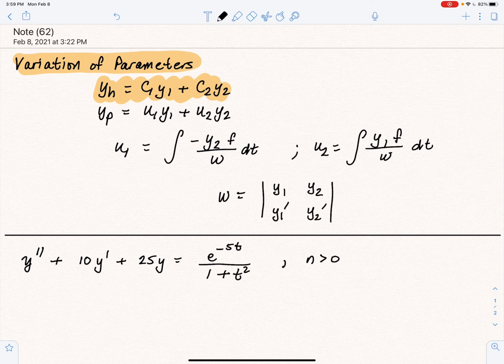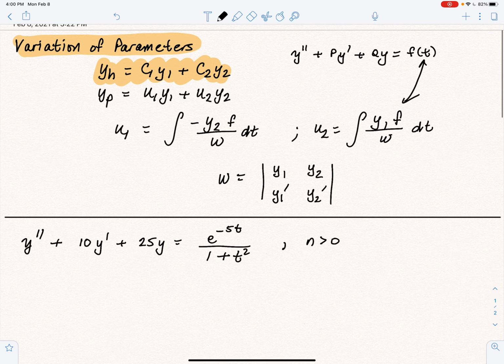So it's, like I said before, very formulaic. u1 is going to be an integral, so is u2, as you can see there. F of x is the function on the right-hand side. So in general, we're talking about a differential equation of this form. P and Q are functions of t, and on the right-hand side, we have our function f of t. So this f corresponds to the function that's on the right. Notice that the coefficient of y double prime has to be 1. If it's not, all we do is simply divide through by whatever coefficient that is.